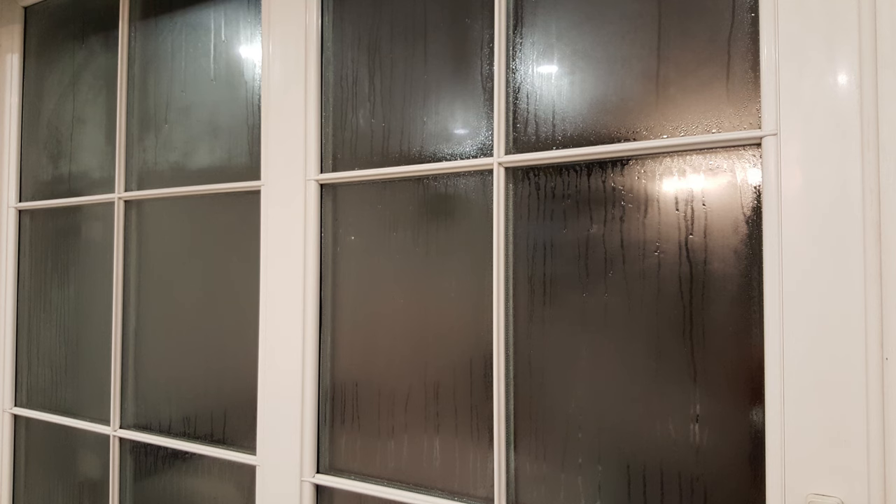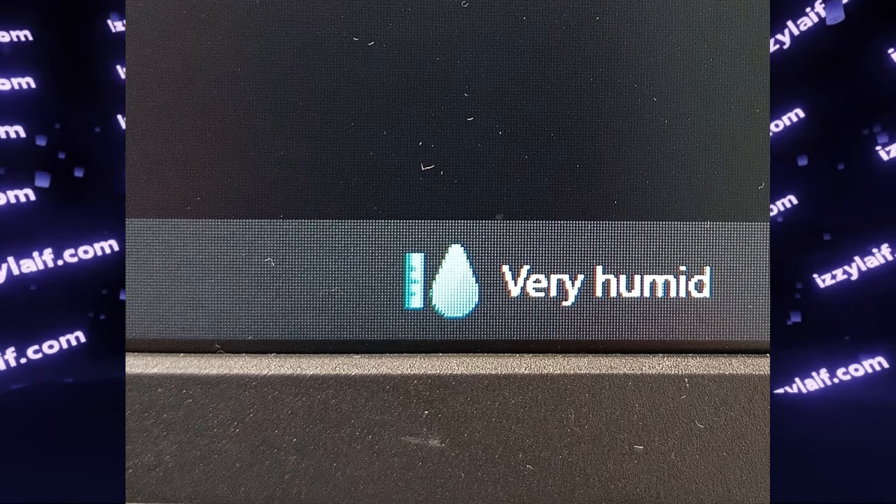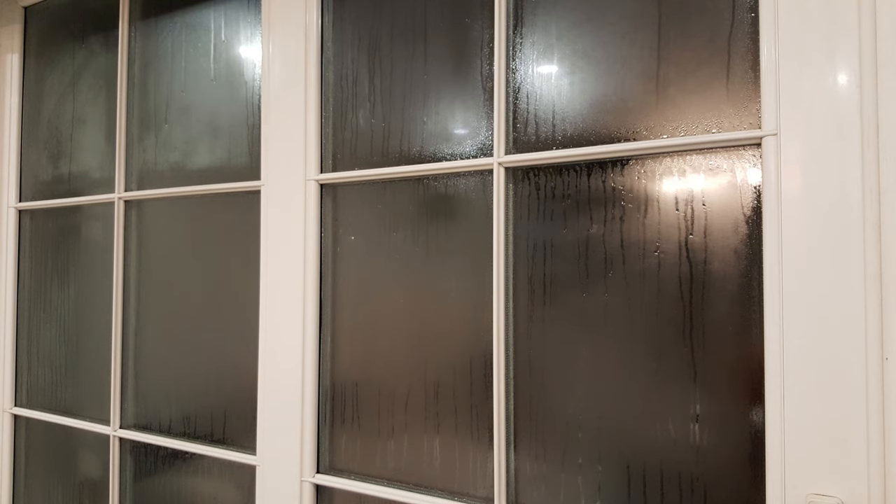With all that said, in some buildings and in some climates, no matter how good your ventilation system is, you will still end up with condensation at least on your windows. A common example may be very old homes which were built with no consideration about ventilation whatsoever, and modern homes as well, especially those that have floor-to-ceiling windows. Floor-to-ceiling windows must have an in-floor convector heating element under them so it will blow hot air onto the window, or the room should use air heating. If a room with floor-to-ceiling glazing uses conventional radiators which are not under the window, such windows will not receive enough heat and water vapor will condense on them.